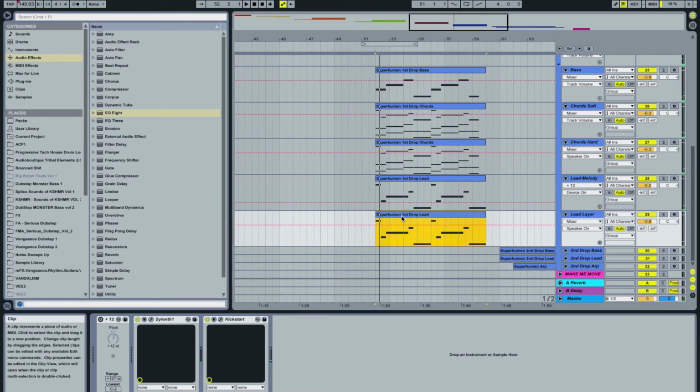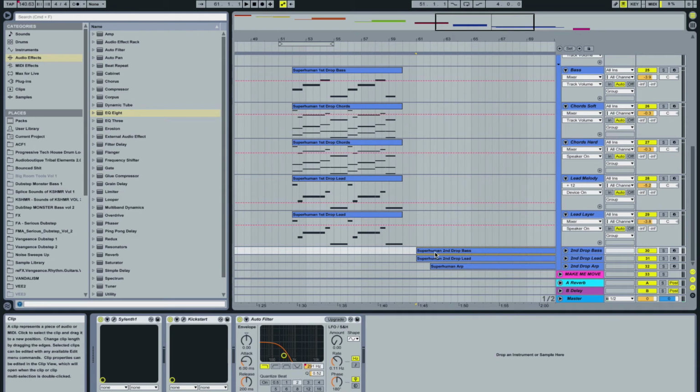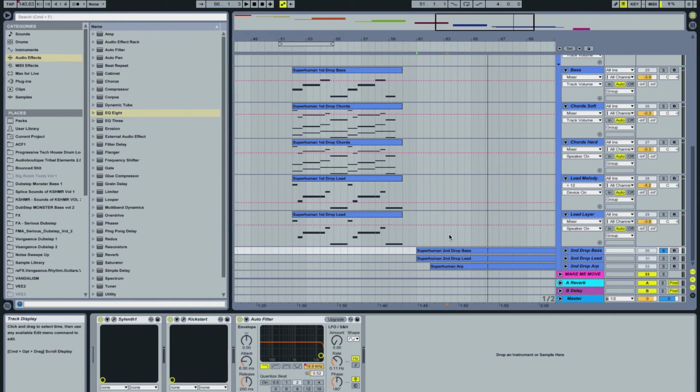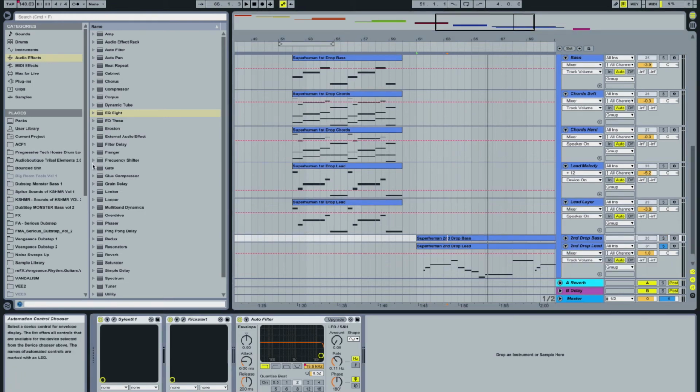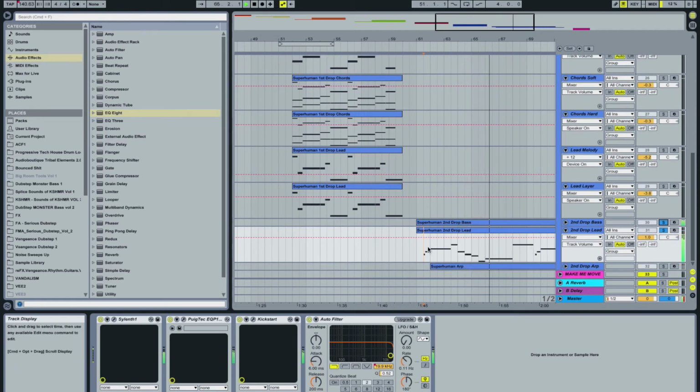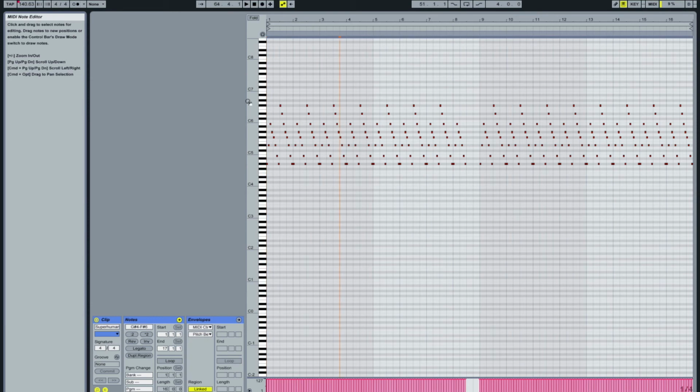Okay. And then we've got the second half of the Superhuman drop. So look at the bass first. Yeah, so the bass line on this is quite held out. That's why the arpeggiator is doing a lot of the work. And I believe that this lead is very high on the LFO as well to make it more interesting. As I say, the notes are very held out on this section, so the arpeggiator is doing a lot. As you can see there, let me zoom in on these.